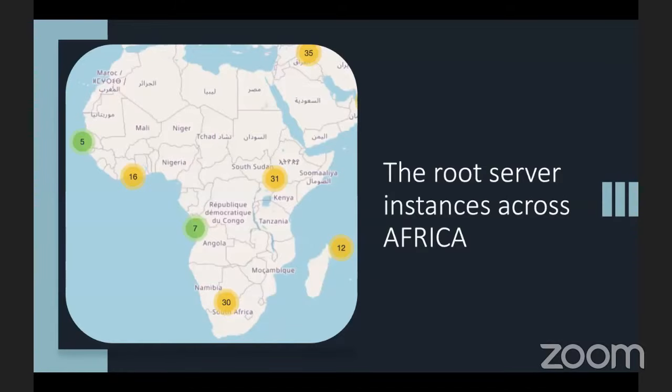So this is a picture of a map taken from the root server association website, www.rootservers.org. It's an interactive map, and you can browse your country. You can go up to the level of a city, and you can see how many root server operators are present. This is good to see, because it allows you to understand a bit more about the process of resolution. You know now that at some point you're going to talk to a root server. If you want a resilient DNS infrastructure, you want to understand how far you need to query a root server, and see if it's within your country boundary or not. So this is one way of looking into the reality in the continent.